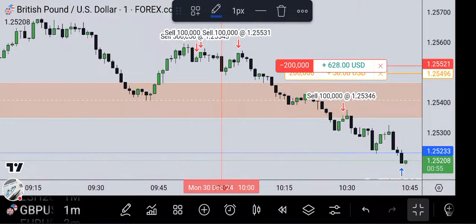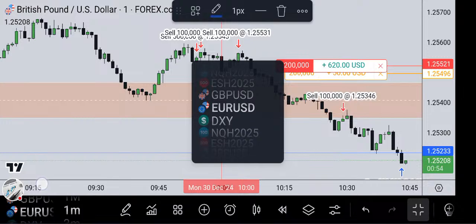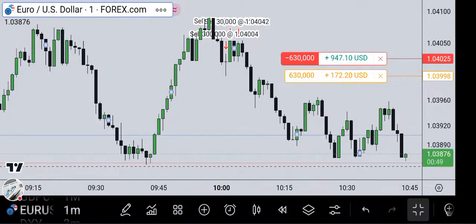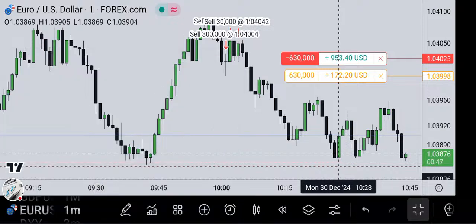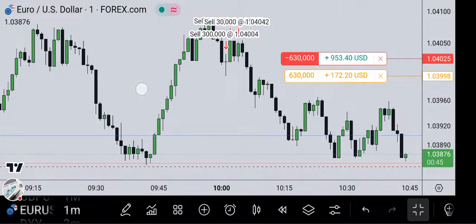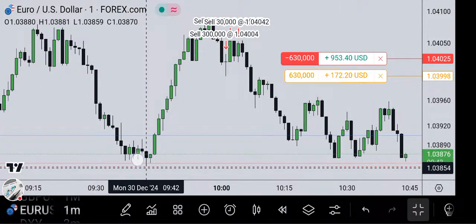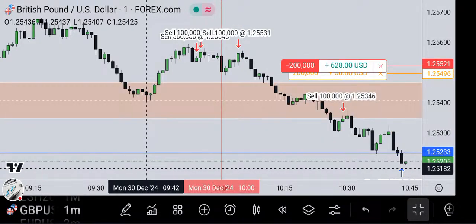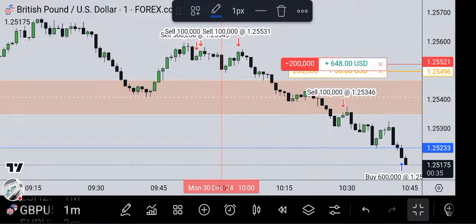I have a MetaTrader 5 trade going on, and finally let me show you the Euro dollar before I leave. Can you see that? It's going, but look, this low we still haven't taken out, the low at 940. Look at 940's low here. Look here, 941, 942 rather. We haven't taken it out. Look at the British pound, long ago. So this is how you know when to trade the Forex pairs.